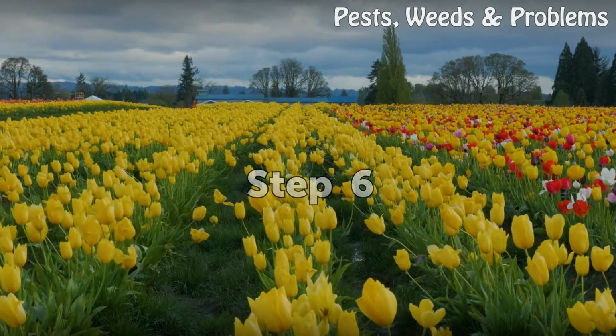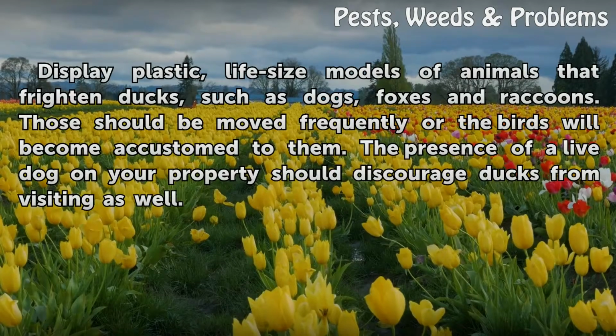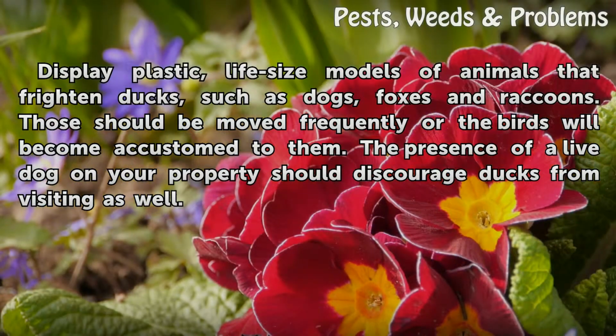Step 6. Display plastic, life-size models of animals that frighten ducks, such as dogs, foxes and raccoons. Those should be moved frequently or the birds will become accustomed to them. The presence of a live dog on your property should discourage ducks from visiting as well.